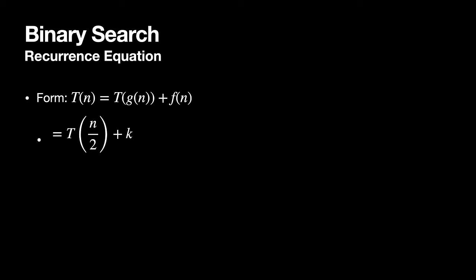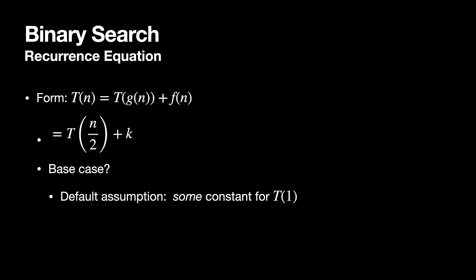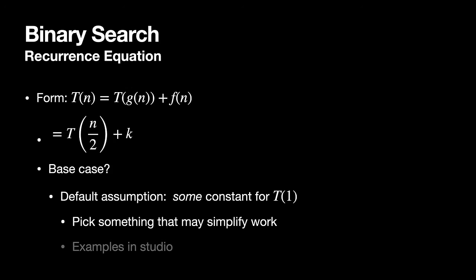So let's develop a base case for this. We'll use a default assumption if problems don't specify anything otherwise. So our default assumption is that the base case, T of 1, is some constant. And we'll generally try and pick something that will simplify our other work in our problems. So you'll examine more examples of this in studio activities.